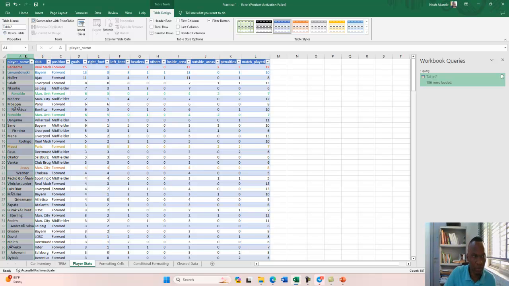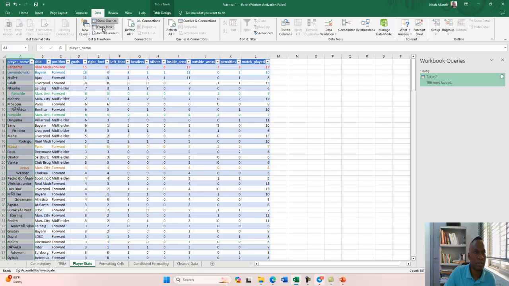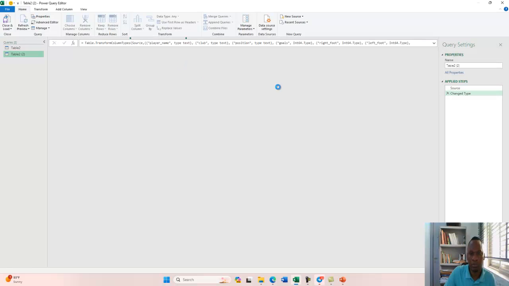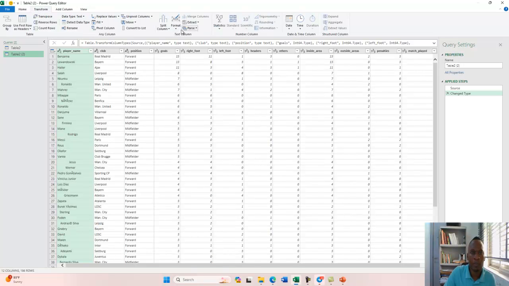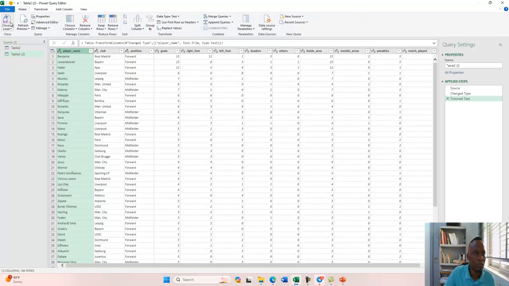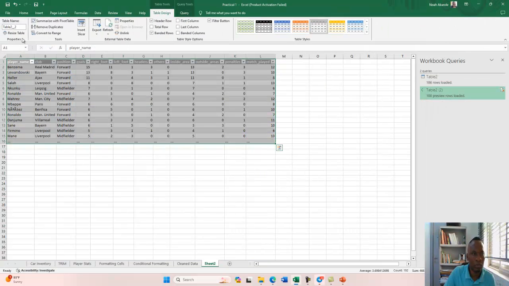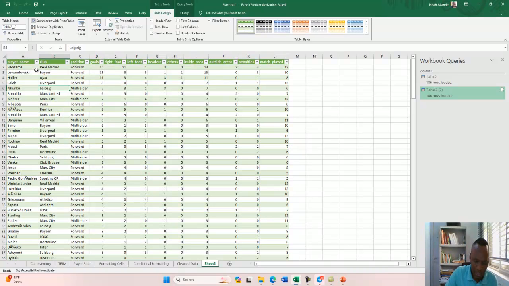Now, the best platform to use that will involve using formulas is the data query editor. So I'll go to data, select from data table. Yes, I want to trim this. I'll go to transform, format, trim. Now I'll trim the data. Then I'll go to home, close and load. So this data has been trimmed.